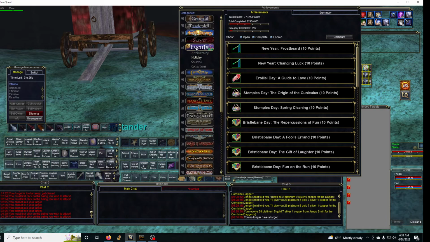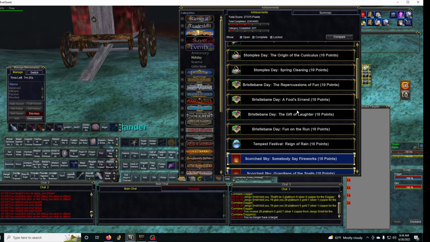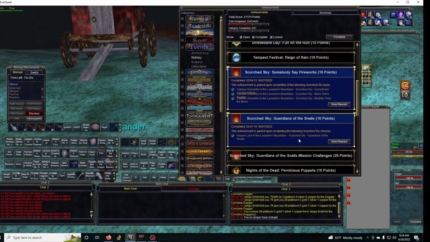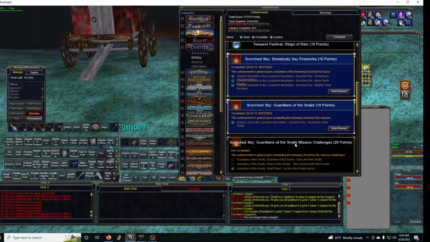If you go into your achievements, go to events, go to a holiday, and scroll down, there are three tabs here. This is for the three quests, then this is the mission, and then the achievements in there. So we'll go over all those in this video.